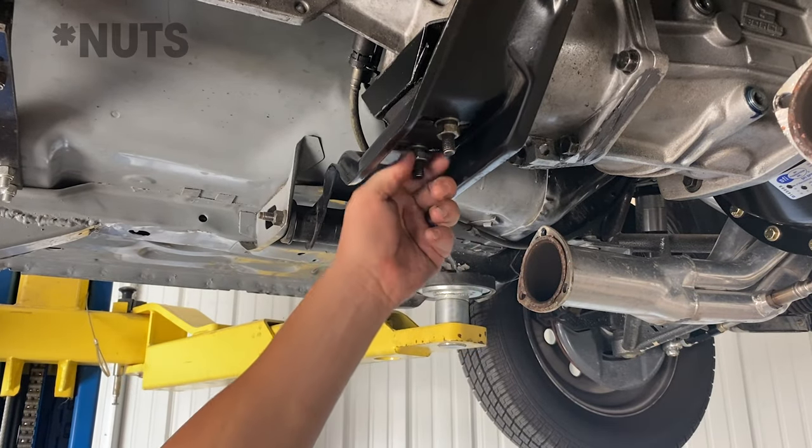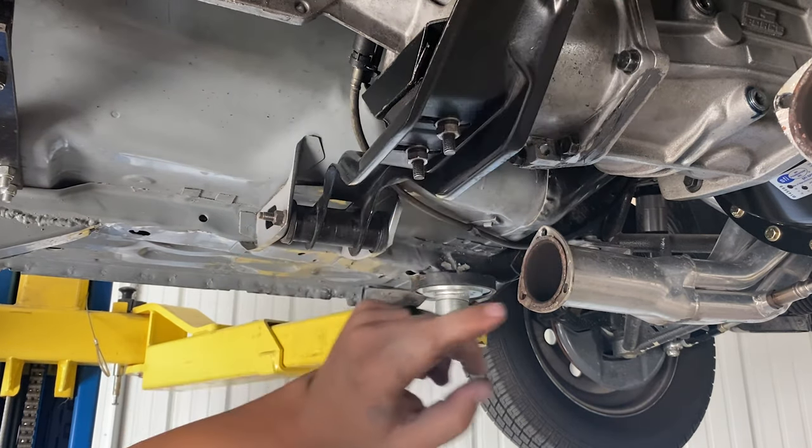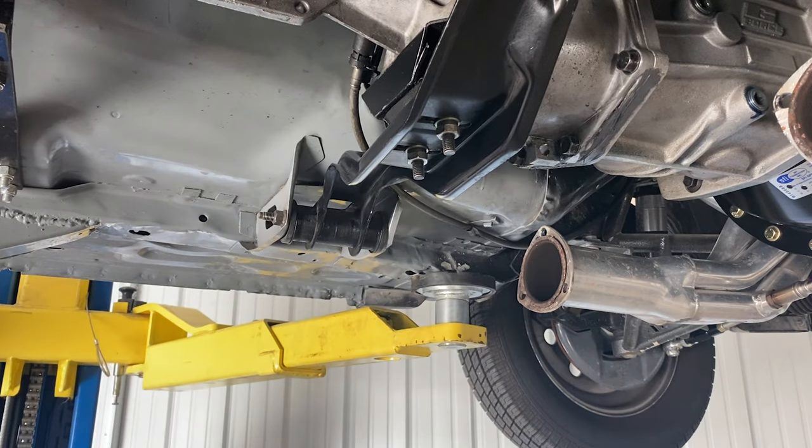Take these bolts off here, and then I'll take this one out, and I'm just gonna loosen the other one, and I'll let the cross member just come down out of the way.